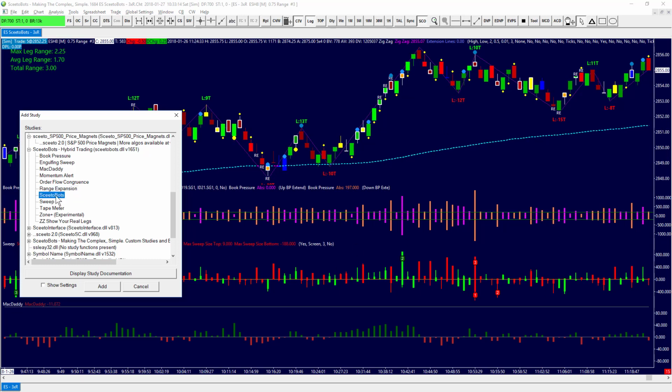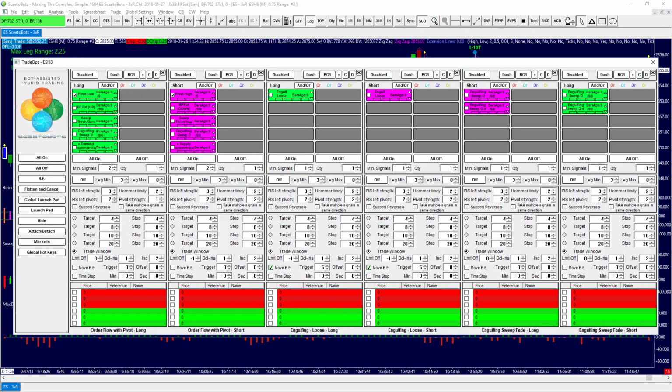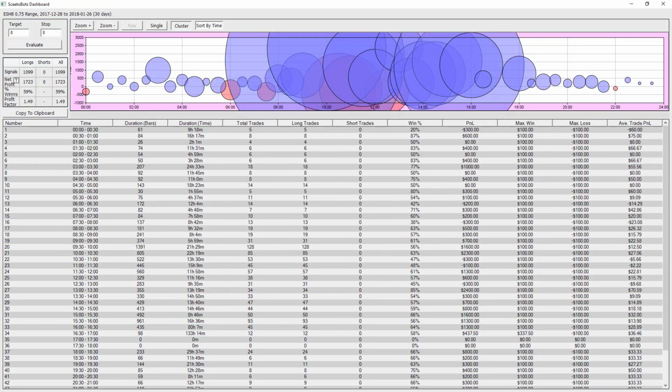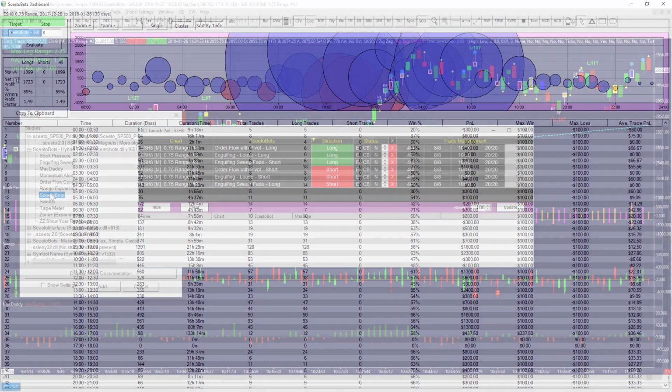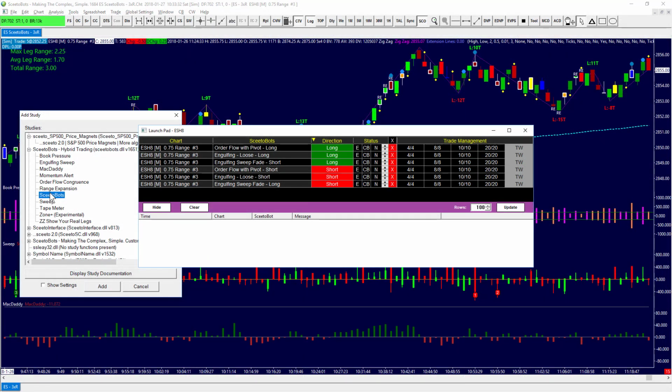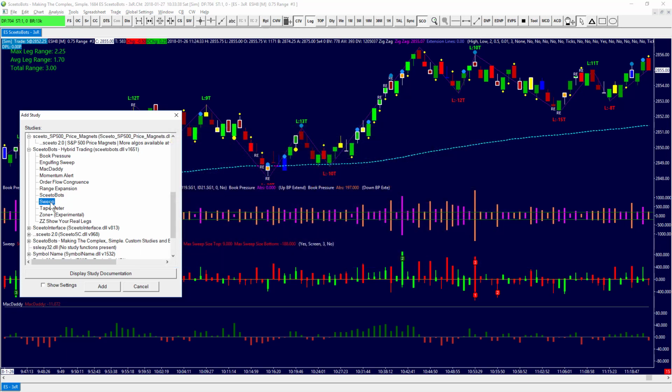We have SceetoBots itself. In this one DLL, there is a designer package where you could design your bots with no programming. We have a reporting dashboard that can tell you from a high level the efficacy of the bots that you've created. We also have a launch pad in there so you can trigger bots on and off right from the screen and/or from a programmed keyboard. We have Sweep, which is this histogram down here, and Sweep is going to tell you the magnitude of sweeps of the order book, and that's pretty important to us as traders. You can see you have this huge sweep and huge book pressure at the right shoulder, and price moves down.